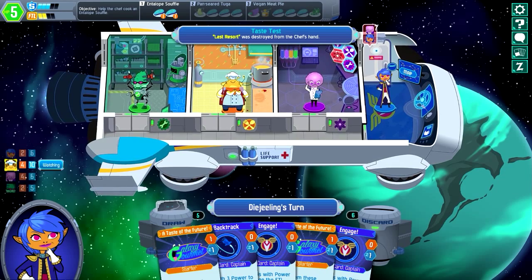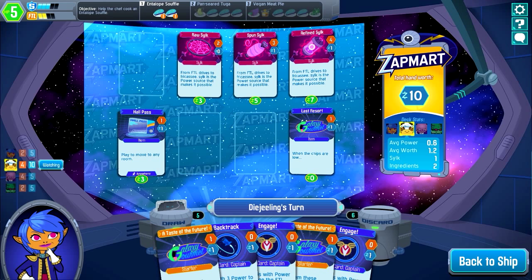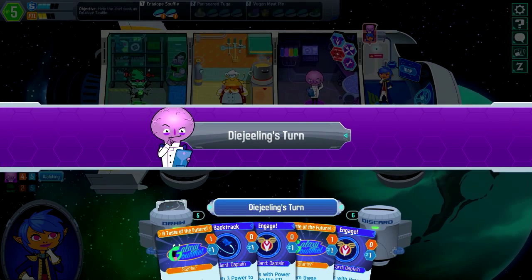Oh, you destroyed a last resort card. Now, that's a good idea, because every once in a while, those last resort cards are kinda bad. So, I'm gonna save the hall pass for my scientist, since I have to... Well, no, you're buying a card for that character. I'm buying a card for that character? You're buying a card for the chef. Okay, I'm just saying I'm going to save the hall pass for my scientist because I need it. You can actually buy a whole bunch of cards because you had 10.